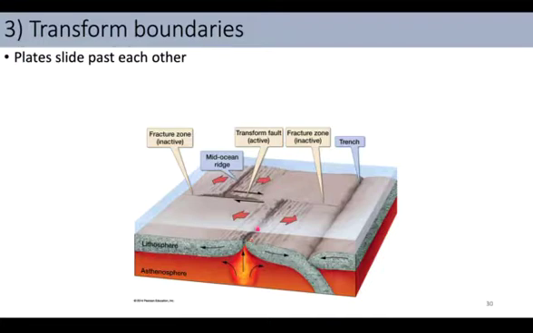That is because spreading centers, they're not perfectly straight lines. They can become offset depending on the speed. The production of new crust is not the same all over the Earth. So sometimes you end up with a little bit of offset, meaning that you're going to have this piece of crust moving, in this case, to the left, or you have this piece of crust moving to the right, fueled by that mid-ocean ridge, so you end up with these pieces sliding against each other. That would be a transform fault. So they are sliding past each other.